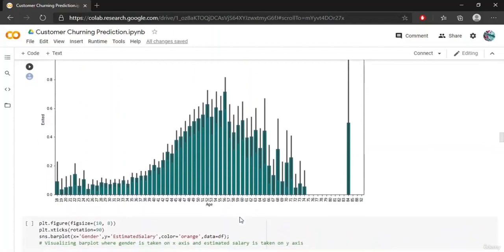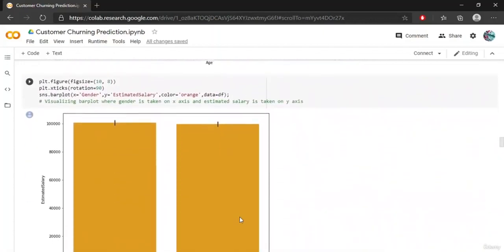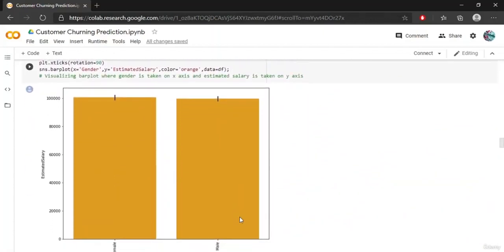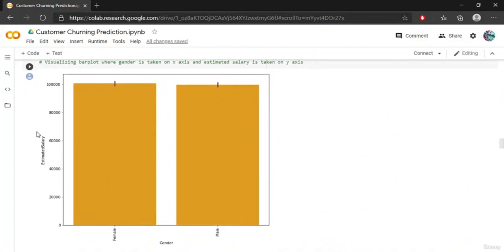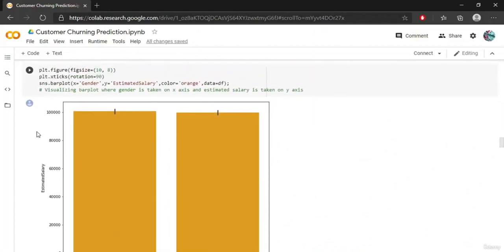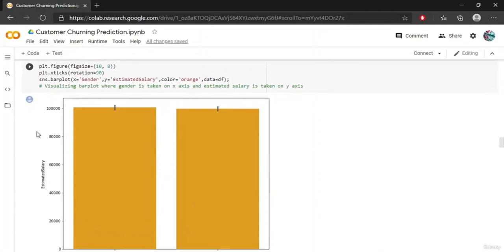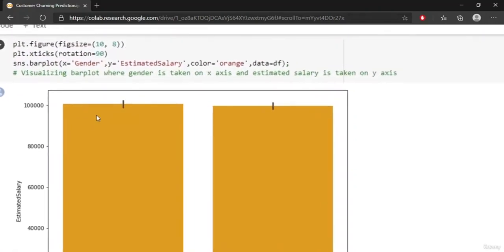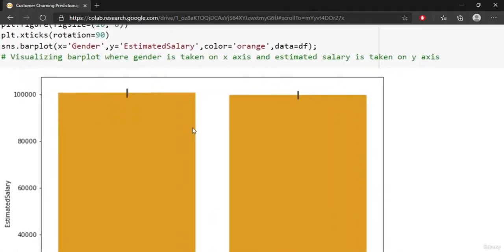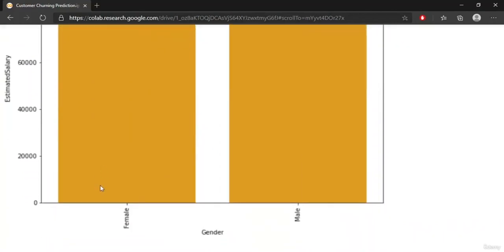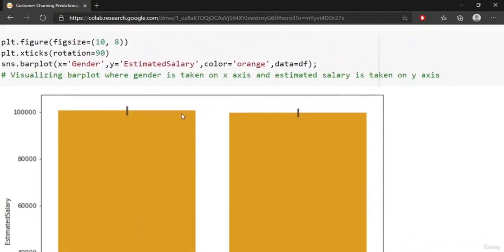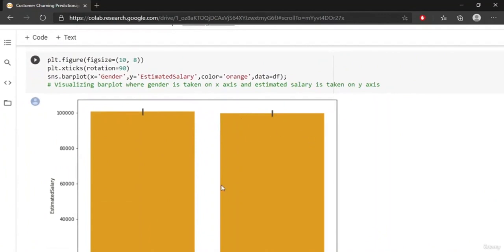And in the next visualization, we have taken gender on the x-axis and estimated salary on the y to find out which gender has the highest estimated salary. And over here we can see that this particular bar, which belongs to female, has a higher estimated salary compared to the male gender.